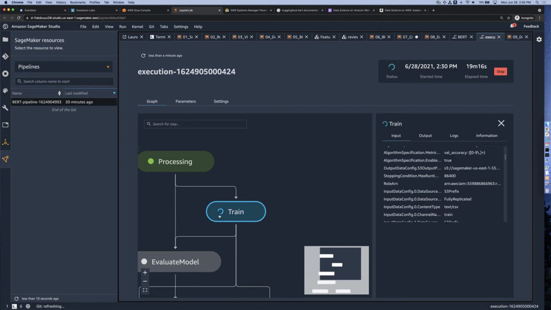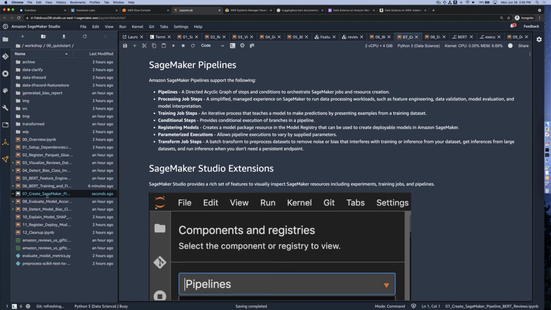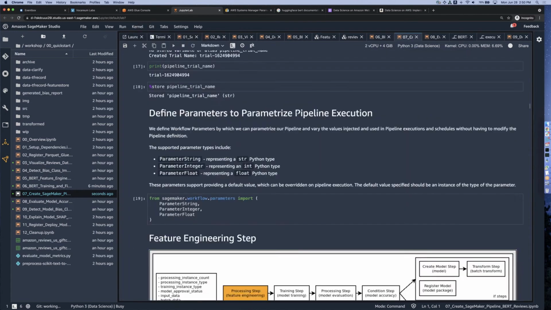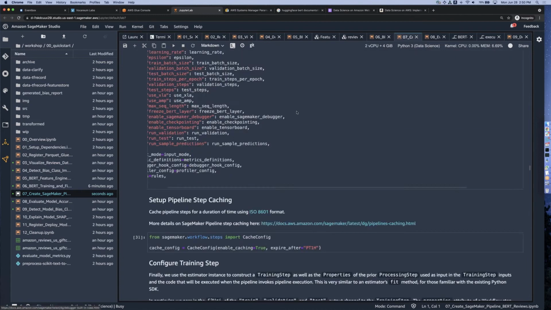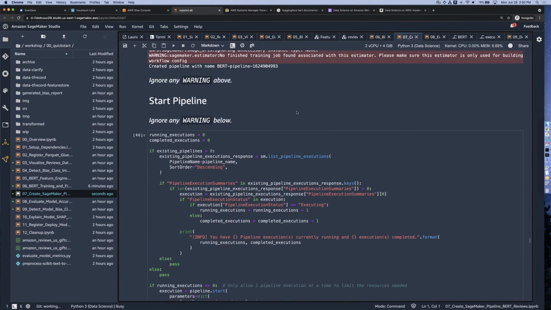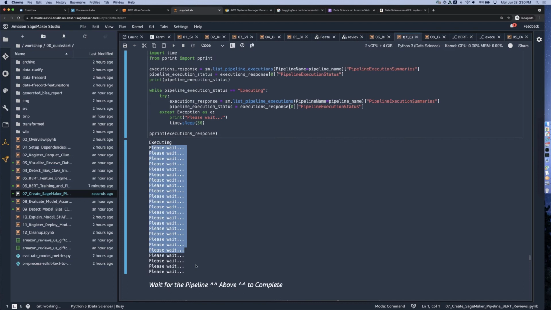Okay, so let's go back to 07. So to give you context, we're here, 07. Make sure this is running. Just do it once. Just do this restart kernel and run all once. You'll end up at a point where it just keeps saying progress, progress, and that's okay. So sorry for the scroll here. I just want to show you. It'll do this, I think, about 30 or 40 times. It's just printing every 30 seconds. If you stop this or it gets stuck, we can get you back, but just let it run.